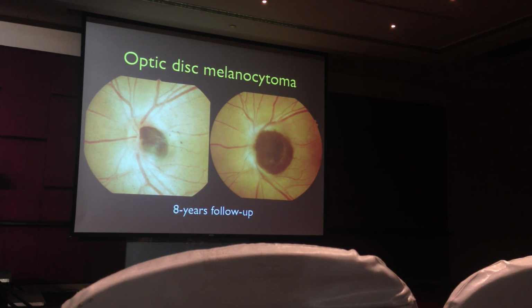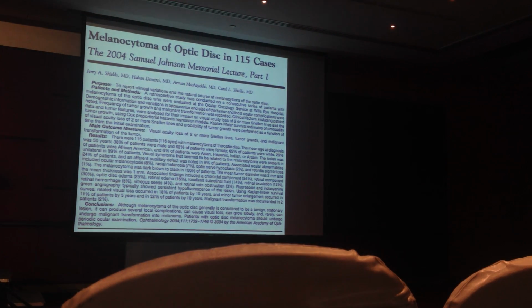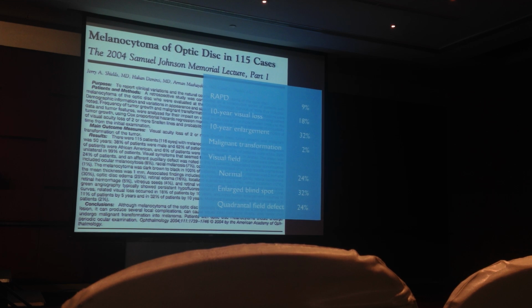We don't have a 16-year follow-up as Dr. Goto, but with 8 years, we found that the tumor grew. From the series, enlargement over 10 years has been found in almost 1/3 of the patients, and malignant transformation is quite rare. But visual field analysis is crucial because they can have visual field defects.